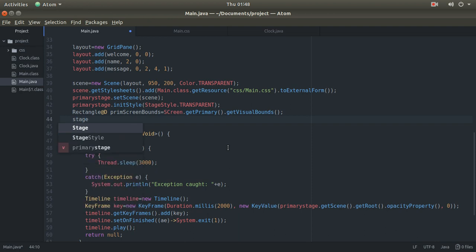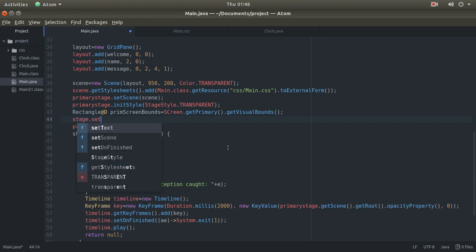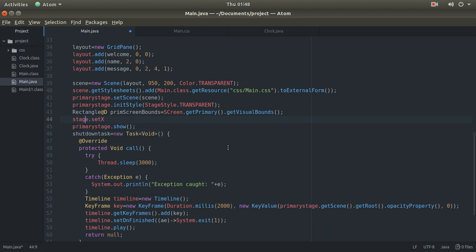Alright, now stage dot set x. Not a stage, it will be our primary stage, of course.